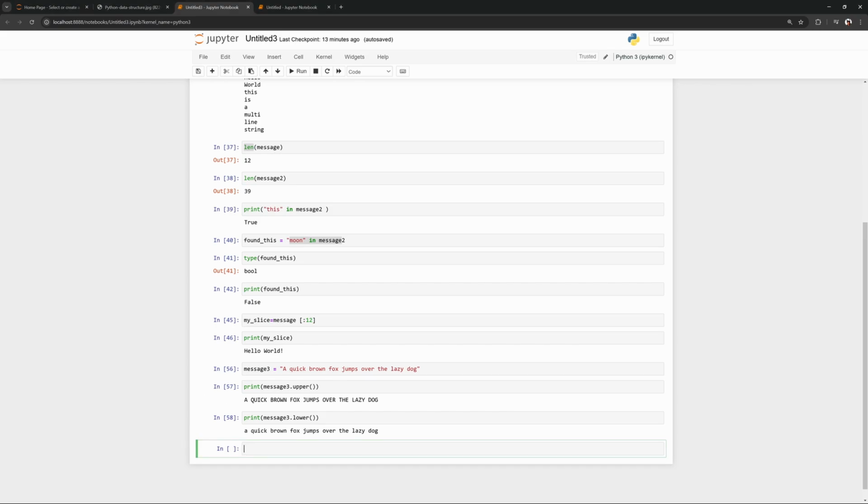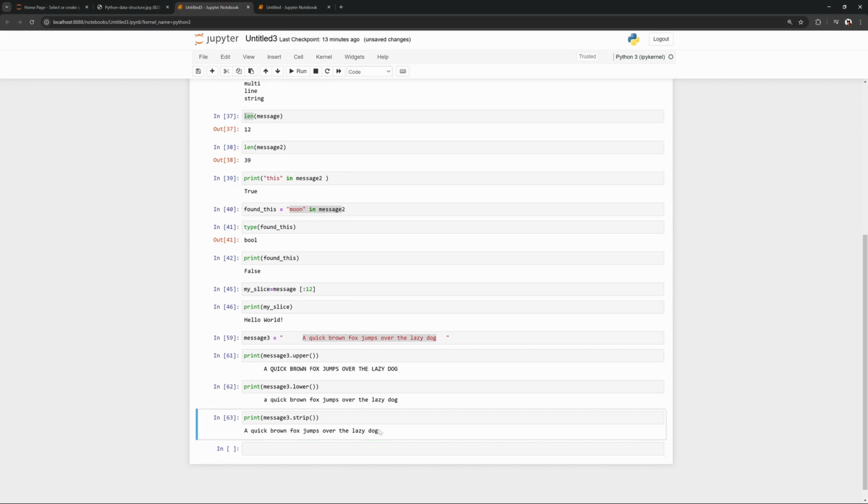There's one more string operation. Let's change our message 3 a little bit. Let's say we intentionally add a space here, a little bit of space there, right? So if we print, you see there's spaces here. But say this was an accident, or sometimes intentional spaces are left, sometimes not. If you're trying to ensure that your input is uniform, a helpful little function is the strip operation, which will remove all of those extra spaces, not in the middle, because those are very likely intentional, but the ones at the beginning and the end, just in case someone accidentally adds a space at the very end, or they add a space in the beginning.